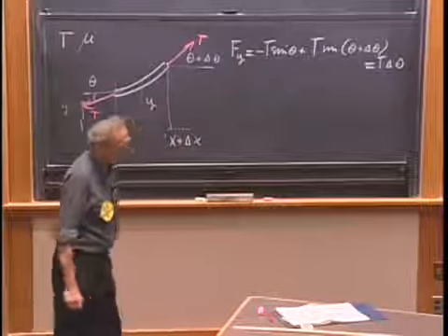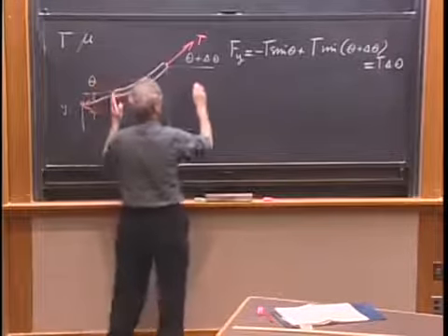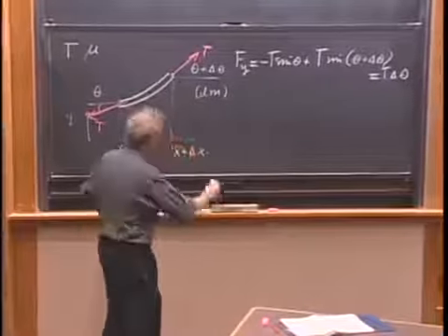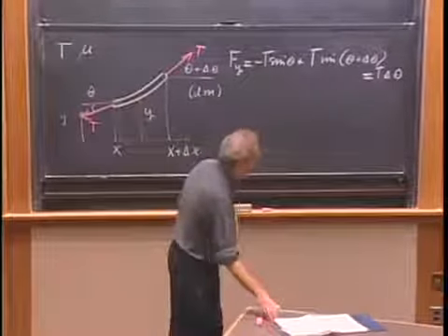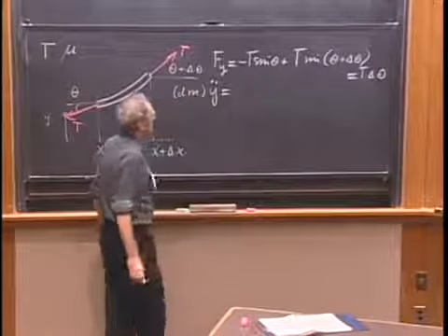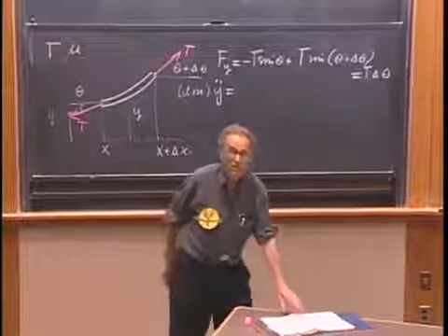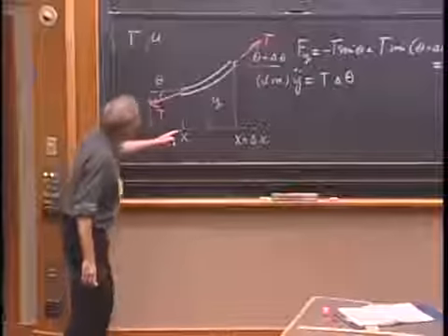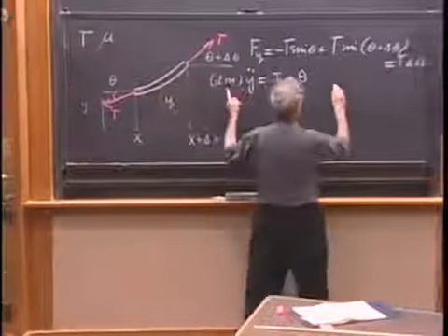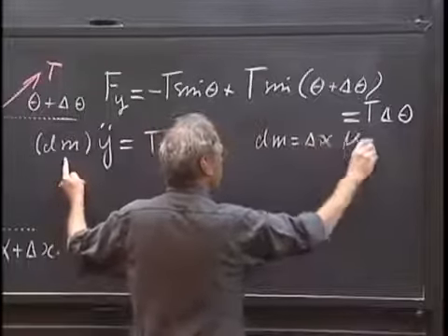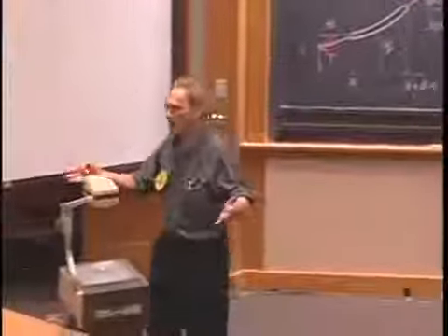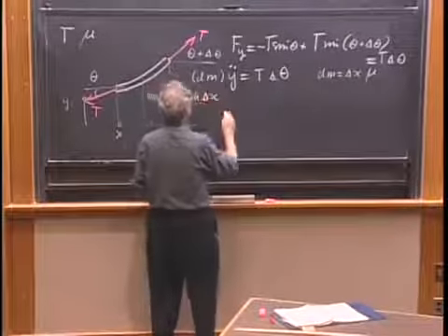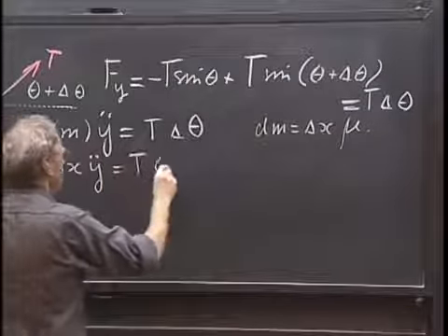Now I will apply Newton's second law. The amount of mass that is in here is dm. And I will calculate shortly what dm is. It's a little bit of mass. We're going to make dx go to 0, infinitesimally small amount of mass. And so that mass times y double dot must now be this force that we just calculated. So it must be T delta theta. But what is dm? Well, we know that the length of the string is delta x, so dm must be delta x times mu, because mu is the amount of mass per unit length, and if my length is delta x, then dm is mu delta x. So I can write this now as delta x times mu times y double dot equals T times delta theta.